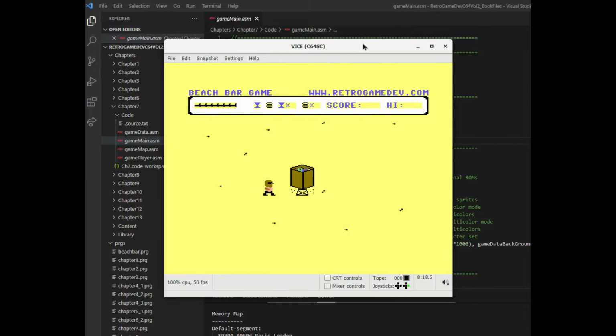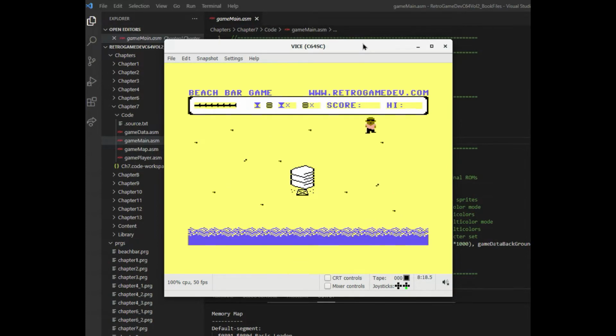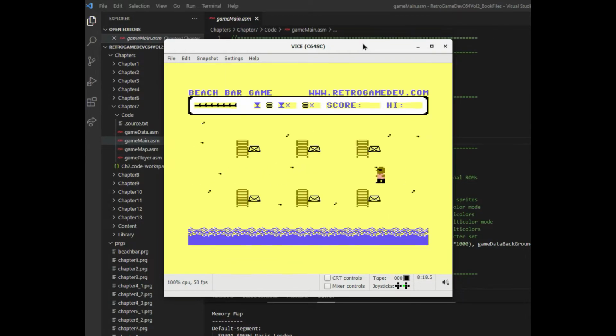Ah, there we go. See if I can go down or up. Oh, there we go. No collision at this point. Very cool. I think that's all 4 screens.